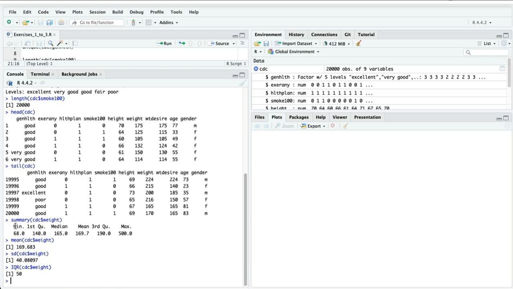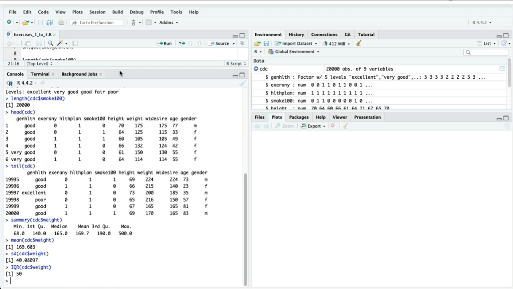So the first thing I want you to call your attention to is we have the minimum value. So that's your 5-number summary here. The minimum, the first quartile, the median, the third quartile, and the max. And stuck in the middle there is also the mean. But the 5-number summary is the min, the first quartile, the median, the third quartile, and the max. Okay?